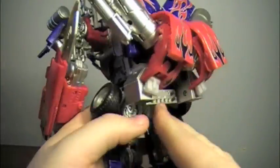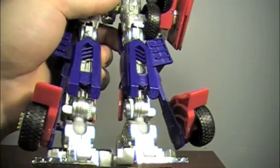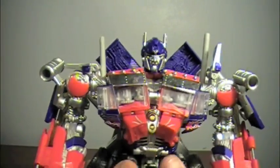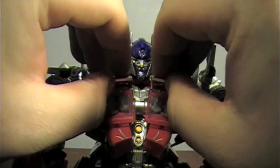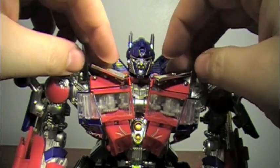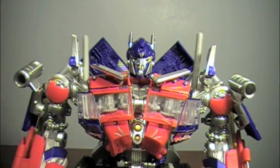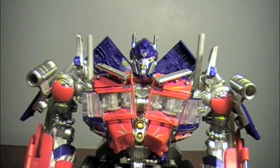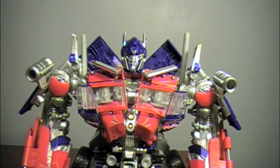And that's done. And then if you want, you can snap these little pieces out too, which are really neat. They have no purpose at all, but it just adds that little bit more detail to them. And then position the sun visors however you want. I like to do it like this. Oh, got to put that one up. It just gives it a little bit more of a movie accurate look. That is Buster Optimus Prime in robot mode.